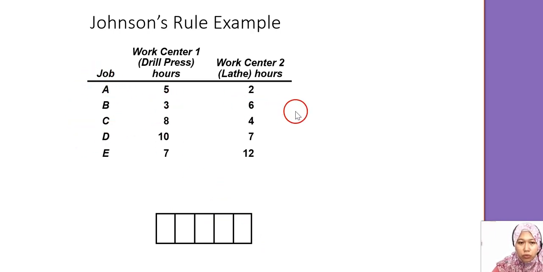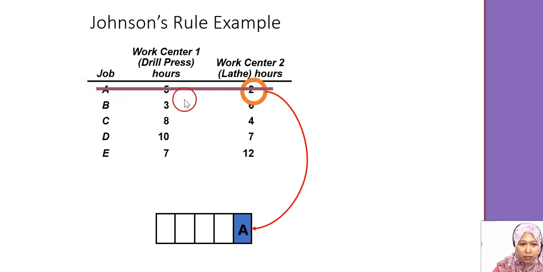So how do we do the Johnson rule? We look at both columns and find the smallest or minimum processing time, in hours. We found that it is 2. We need to identify whether it is in the first machine or second machine. Since it's in the second machine, we will go from the back, so A will go here. We're done. The next smallest is number 3, and since number 3 is in the first column, or first machine, it will go from this side.